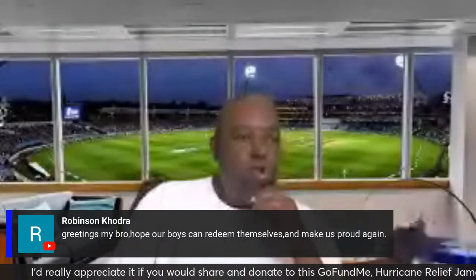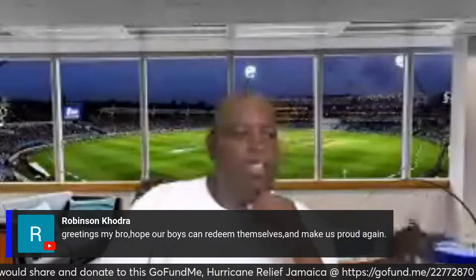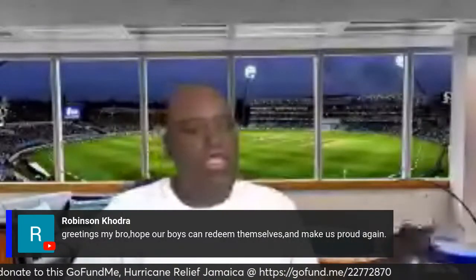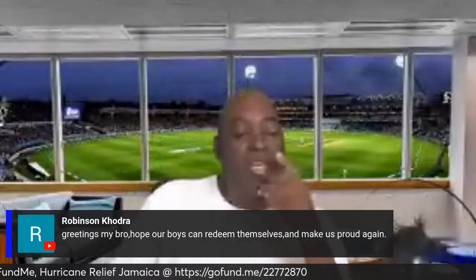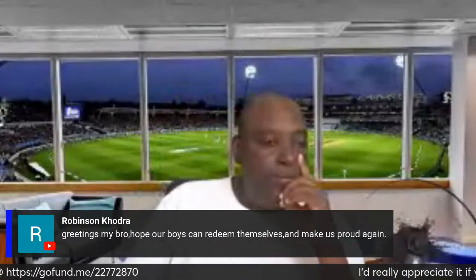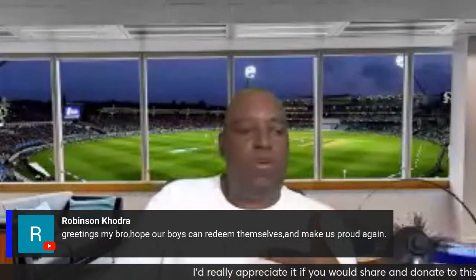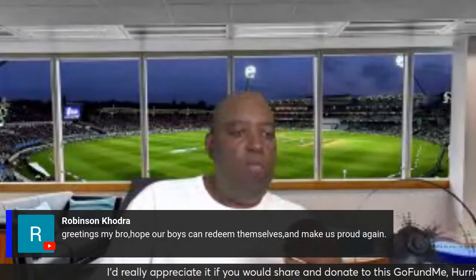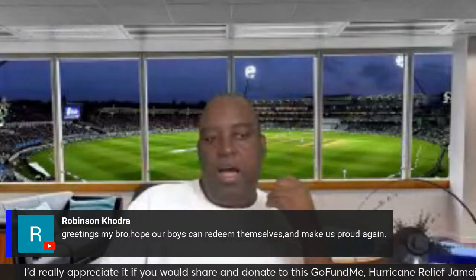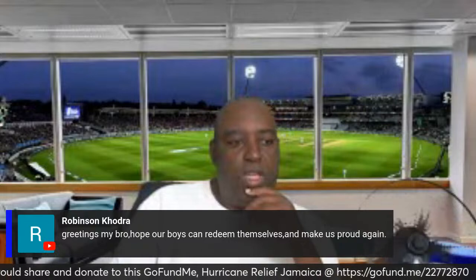Roach, better delivery. Oh, that's a lovely delivery. That's where he needs to pitch it. It touched down just about off stump and then just left the batsman ever so slightly. Let's watch that one. Well bowled. That's what I'm saying, that in his 4th over, he should now be bowling more of these. That was a lovely delivery, and another occasion that could have easily edged and gone through to the keeper.